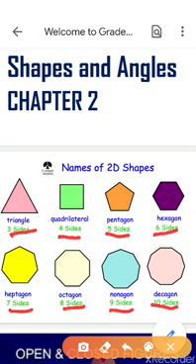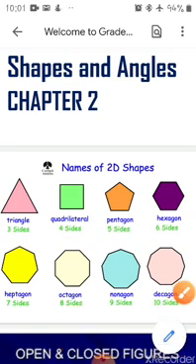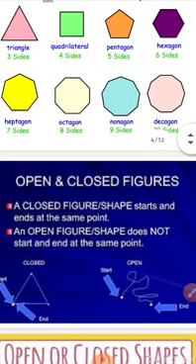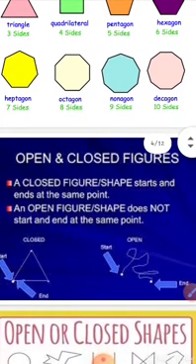When you see all the shapes, they have a similarity. All the shapes are closed. So this is the thing which you are going to learn today: open and closed figures. When you analyze, all the shapes are closed, which means everything is connected. All the sides are connected. So between a closed and an open figure, there's a difference.